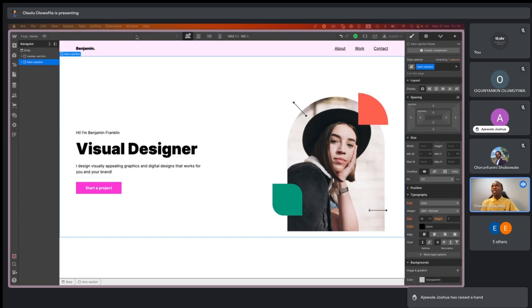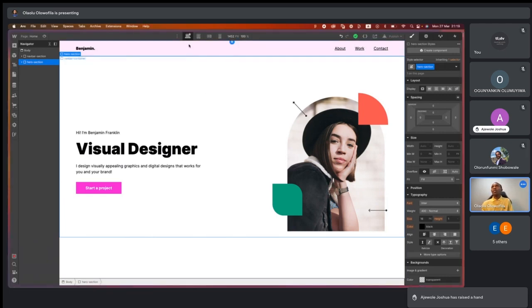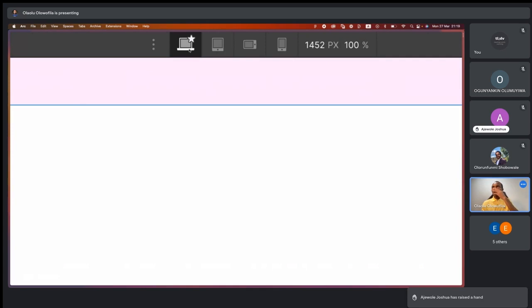Now, at the top section here, there is a section where you can adjust the breakpoint of your design. I want to zoom in again so that you can see what I'm trying to do. What we have here is the base breakpoint.